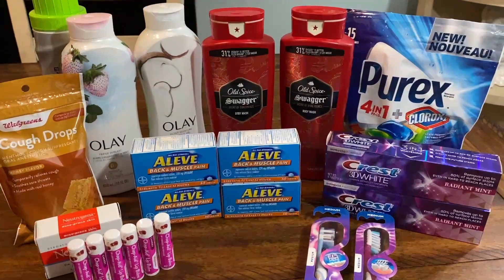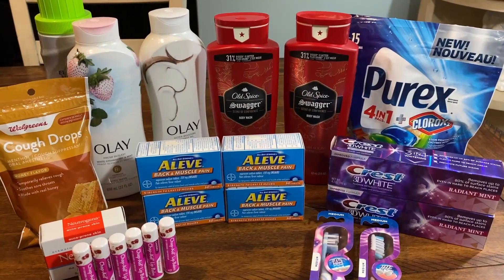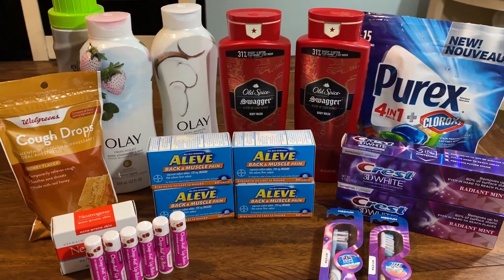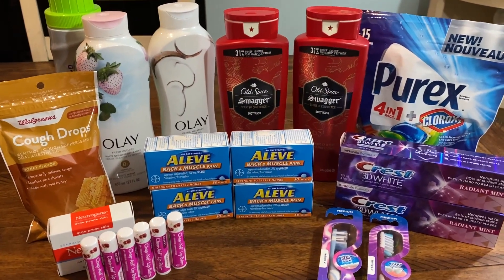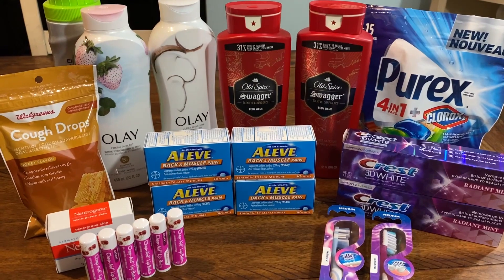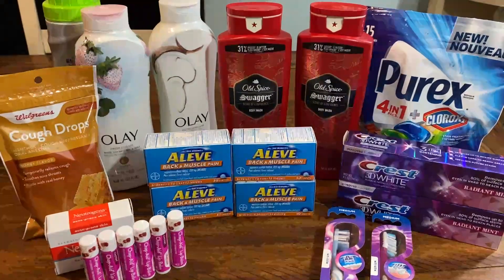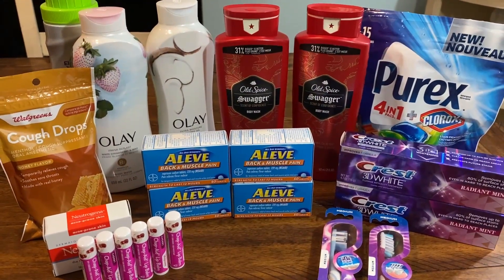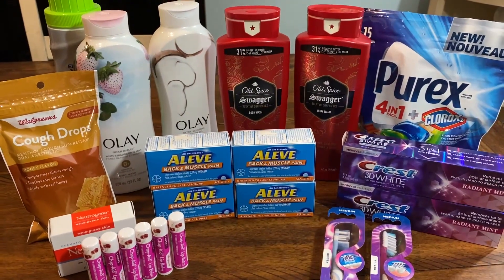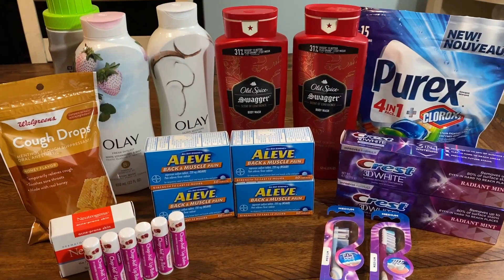Really excited because there are some great digital coupons this week. I did not have any perks coupons to test out. If you remember last week, I had some issues with my spend $20, earn 5,000 points. So I was hoping to get one this week and I didn't. If you did get one and things went well — or didn't work so well — please let us know in the comments. That's what we're here for, to help each other out.